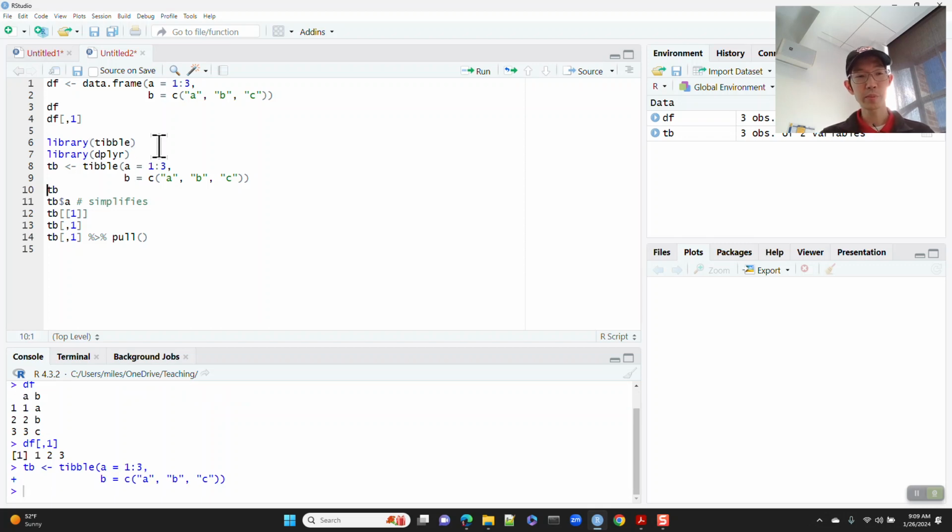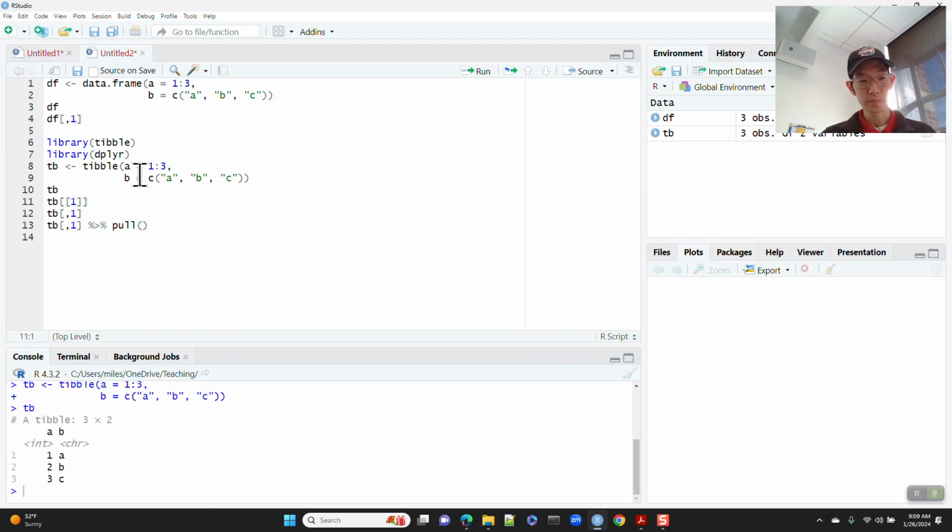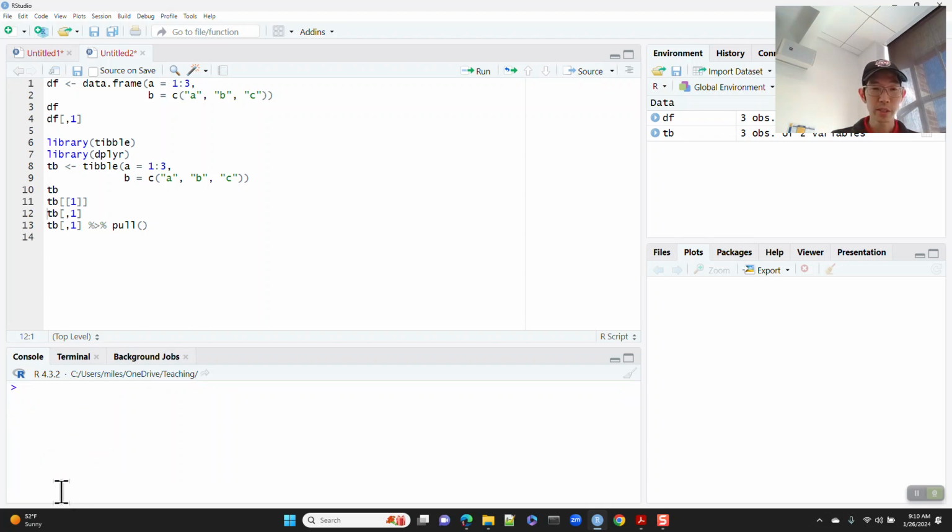Here I'm going to create a tibble. This is the resulting tibble. It's a 3 by 2, and it contains integers in the columns. And here I'm going to subset the same way. Whoops, I did a double square bracket there. So if I take my tibble and I say I just want to select the first column, tb single square bracket comma 1, it always maintains that it's a tibble. So with single square brackets, it will remain a tibble.